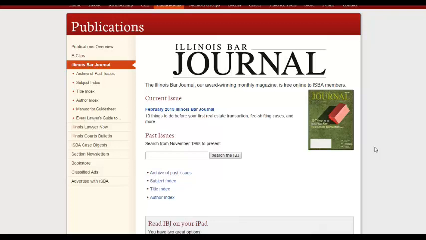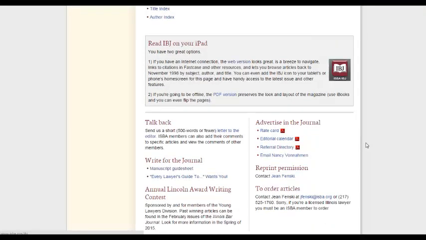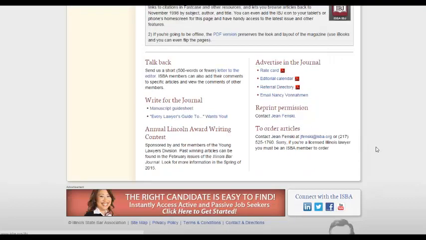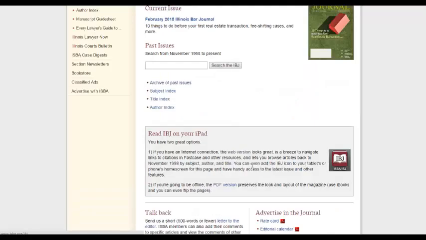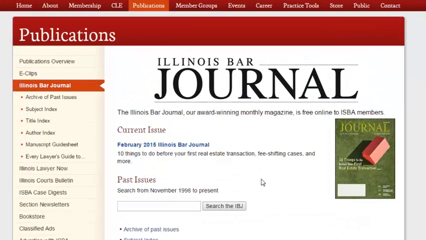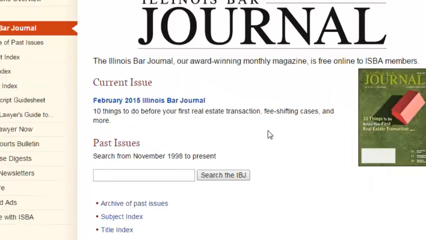So now we're going to look at how you would find some more in-depth, specific information about the particular journal that you're looking at. One of the things you'd want to do is check out the homepage, see if there's anything there that talks about how the journal's put together or how to submit articles or anything like that. So here there's not really anything that's telling me a whole lot about the journal itself. However, I do see it's calling itself a monthly magazine instead of a journal, so that is probably not a good sign.